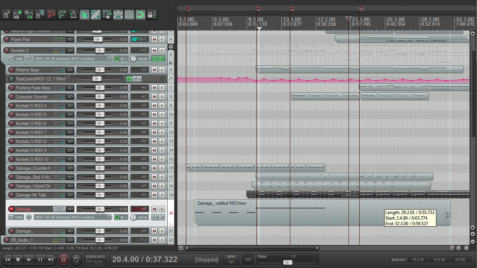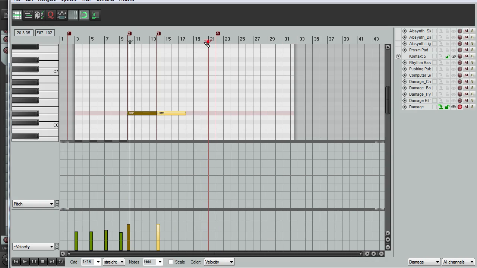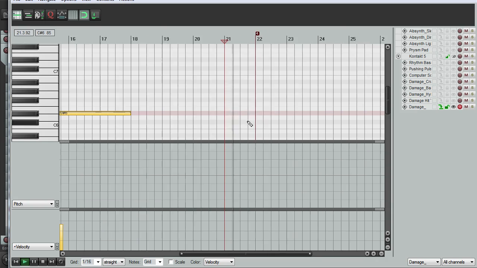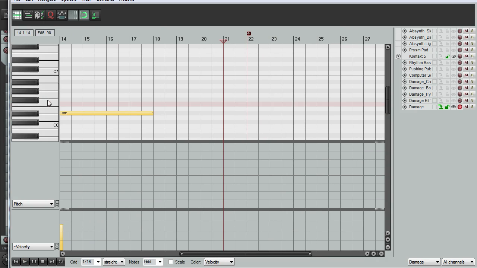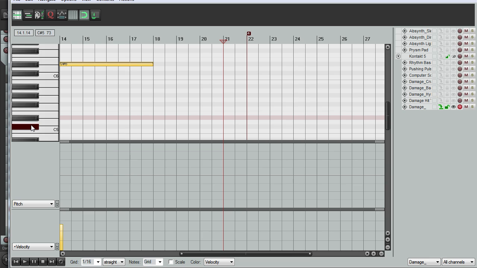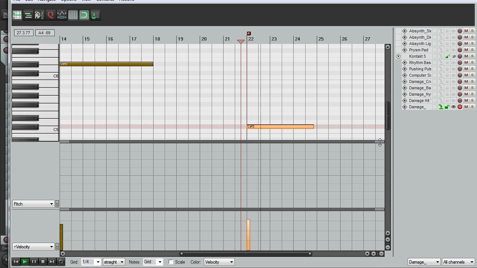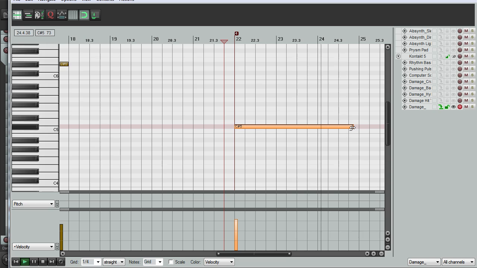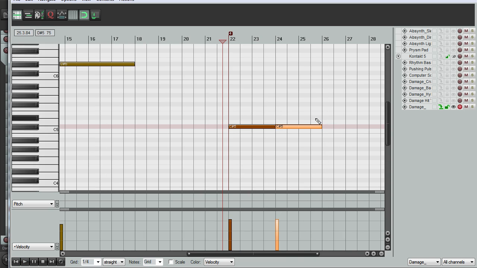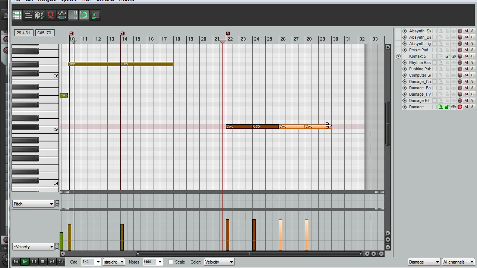We definitely need a different loop here when it kicks in. I like that. I like the first part of that. Let's switch just to quarter notes. I only like the first two measures of it. The second two measures, it gets a little bit too syncopated, so just do like that.